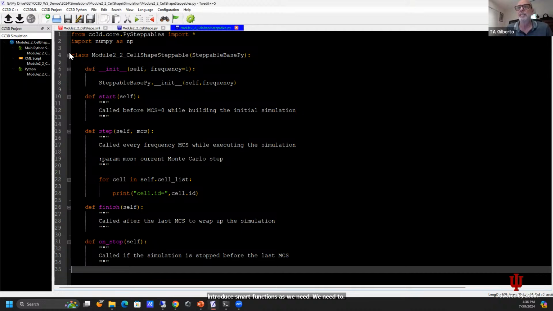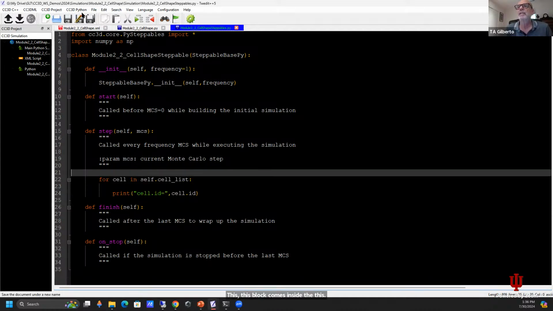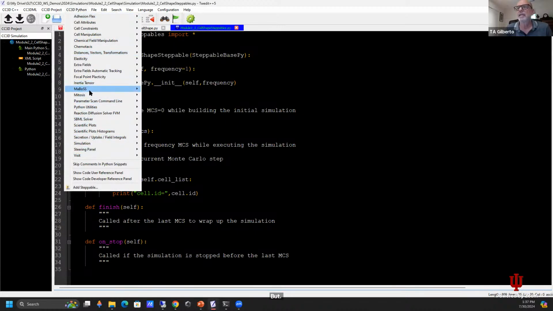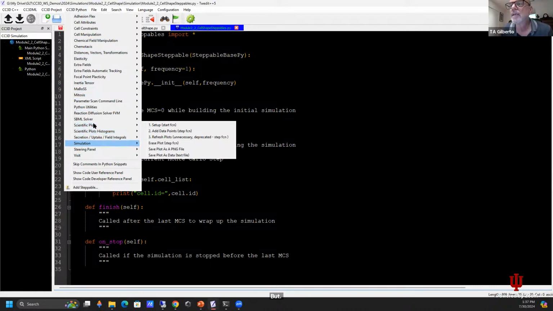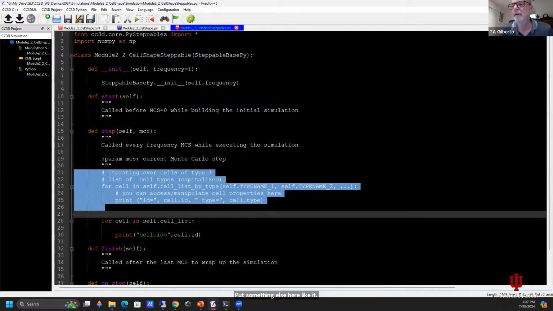And if you need something that is pre-built, for example, a loop like this in Python, for cell in self.cell_list: print cell.id. This block comes inside the default steppable, but we can put something else here, like this visit cells of a given type.